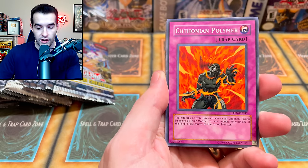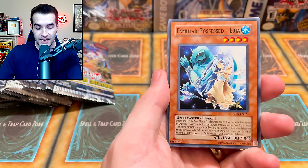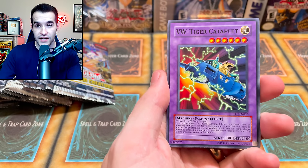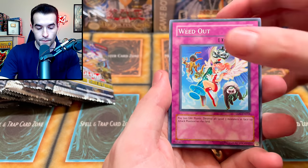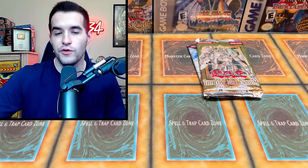Beige, Vanguard of Dark World. Chthonian Palmer. Level Modulation. We've got Familiar Possessed Area. VW Tiger Catapult. Weed Out. Hero Barrier and a Nano Breaker. So just a Hero Barrier that time. All right. Let's see if we can get an Ultimate Rare.